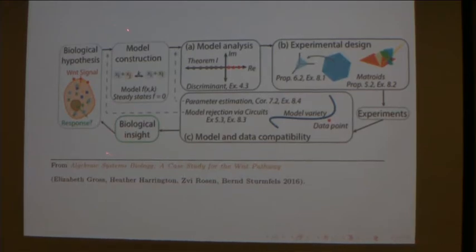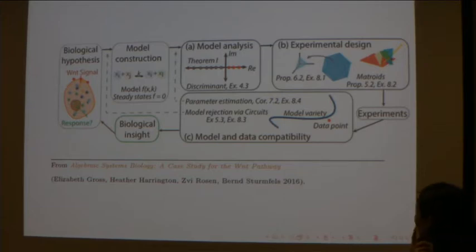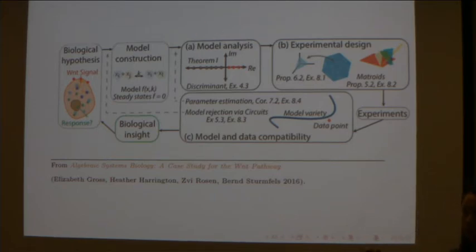And along the way, usually there are many steps, right? You have some hypothesis, you build a model, and then you might have some experiments that you need to analyze, and then this kind of feedback loop happens again and again and again. So why I put this slide up today is that I wanted to highlight where we stand today, which is at the model analysis level. We have some model, and we want to know what's going on and what we can know about it in terms of the topic of identifiability.